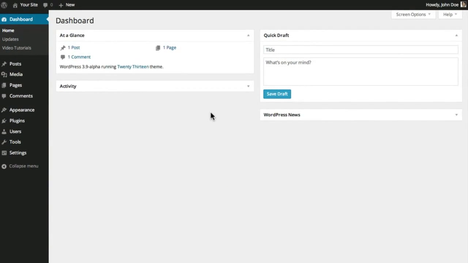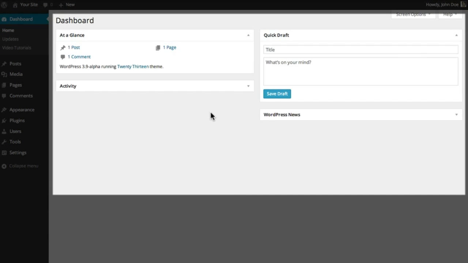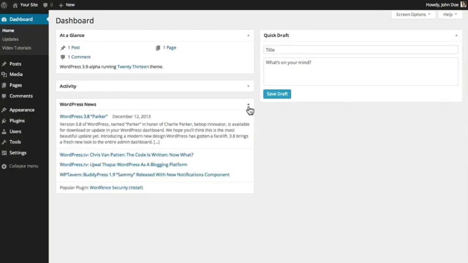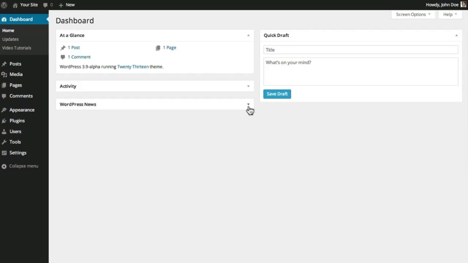Typically, the first thing you will see when logging into WordPress is your dashboard. It's a great way to get updates on your website, statistics, and more. In the main area of your website, you will find widgets that provide news and basic information about your site. You can drag and drop these widgets to position them however you would like. You can also roll them up by clicking the down arrow icon in the far right corner of the widget title.